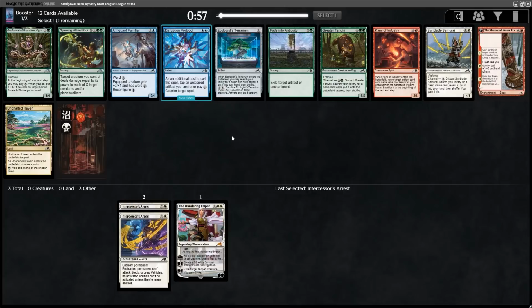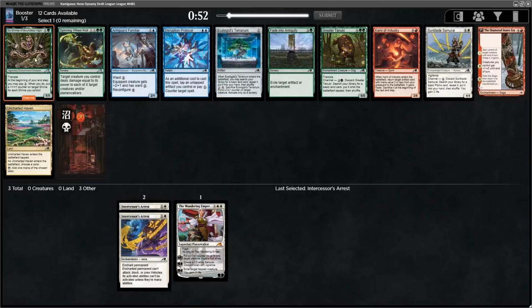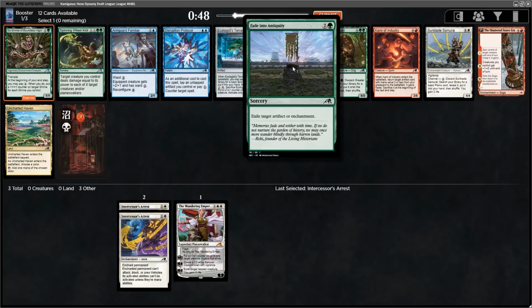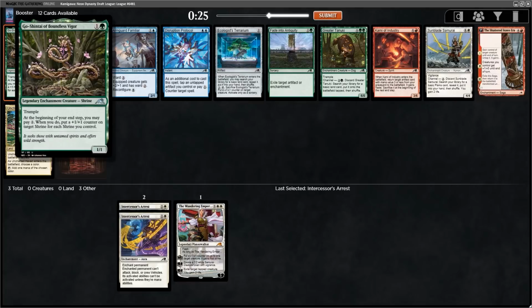And now we got past the Green Shrine. This one's also very, very good. I think that's the card I'm going to end up taking here. Enchantment and artifact removal is 100% main deckable in the format. I don't know the exact number, but there are a ton of enchantments and a ton of artifacts. I would be surprised if there's any deck that doesn't have at least 3, 4, 5 targets minimum. The majority of decks are going to have a ton of hits for this card. But yeah, I think here we're going to go with the Green Shrine.